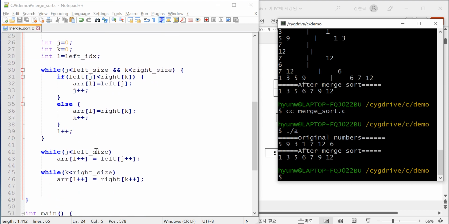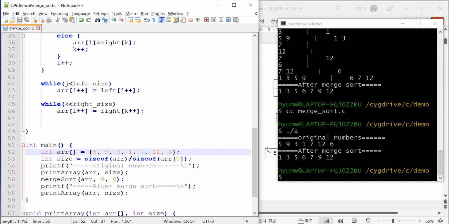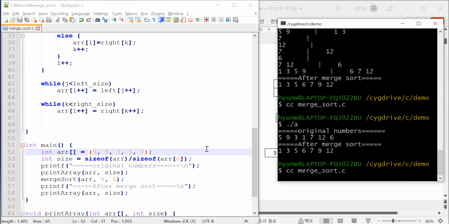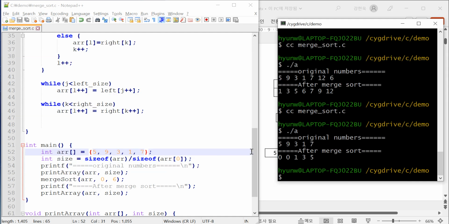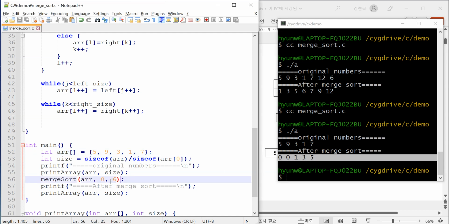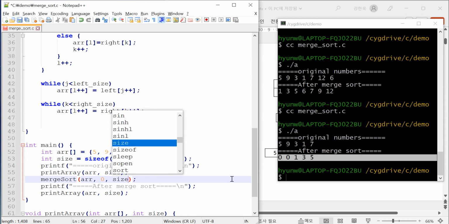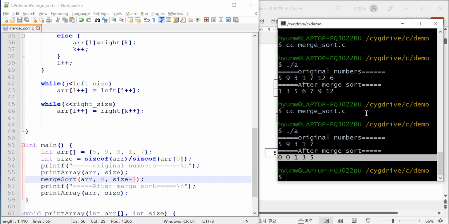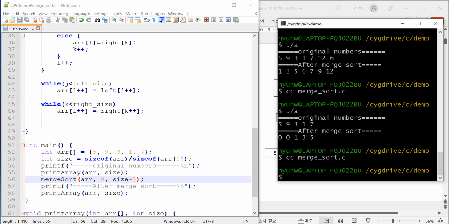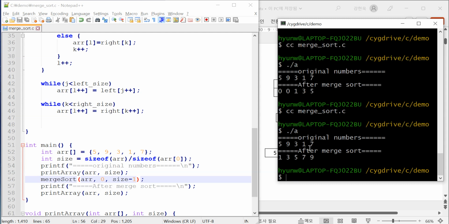So going back down again, let's try with maybe 7 and compile again and run. So this is now wrong. Why do you think so? The reason is that this right index is incorrect. So what we gotta do is change it to size minus 1. And let's compile again and run. 5, 9, 3, 1, 7 is sorted to 1, 3, 5, 7, 9 correctly.